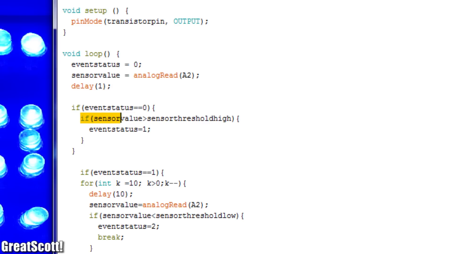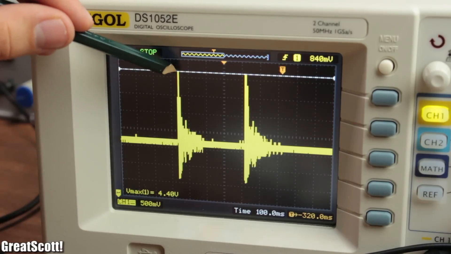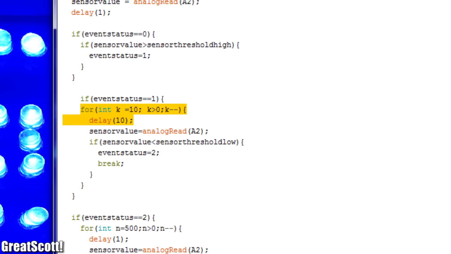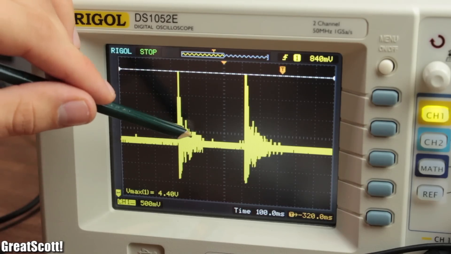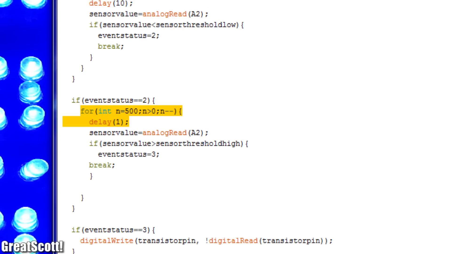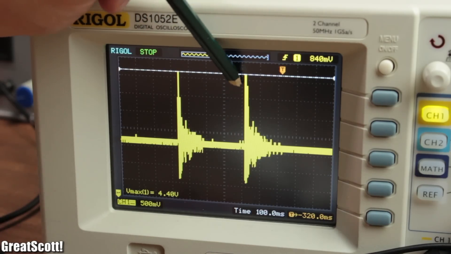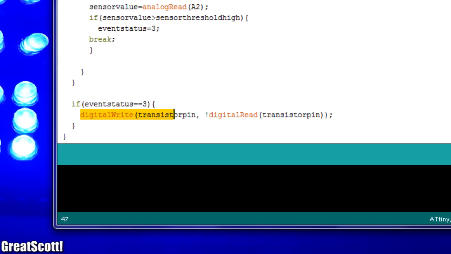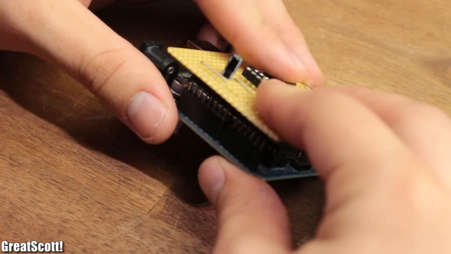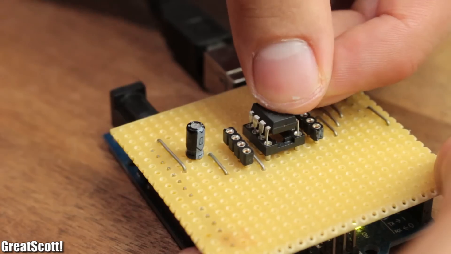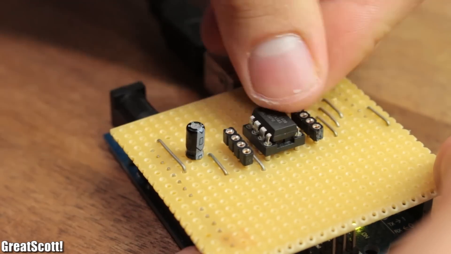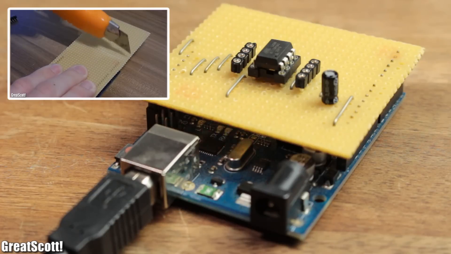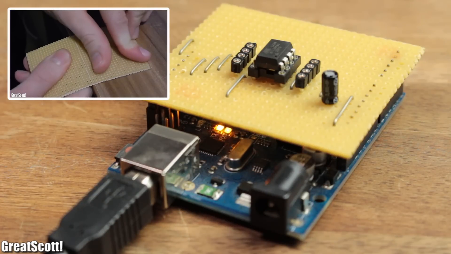Firstly, the microcontroller measures the voltage constantly and if a certain high threshold is reached, it waits a bit to see whether it settles down to a certain low threshold. Then it waits a bit more and if another high voltage signal appears, it recognizes it as the second clap and the digital pin 3 of the ATtiny reverses its output state. I programmed my ATtiny with the help of my homemade programming shield, which you can also build very easily by watching the video about it.